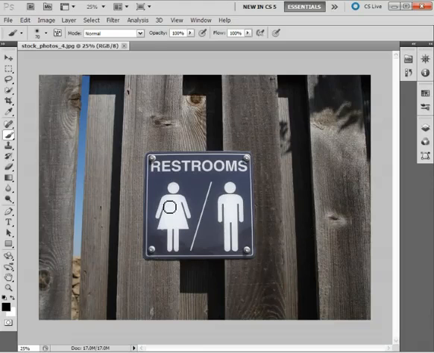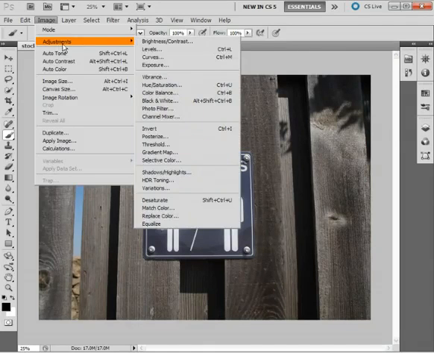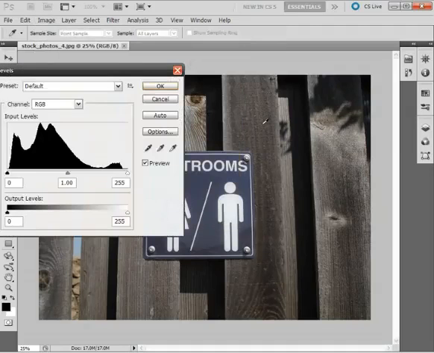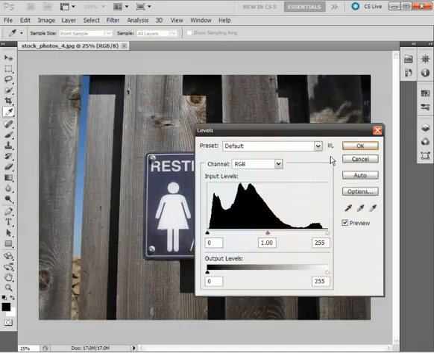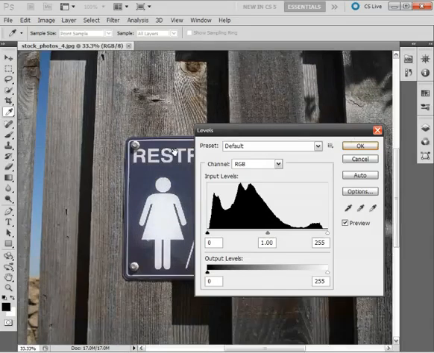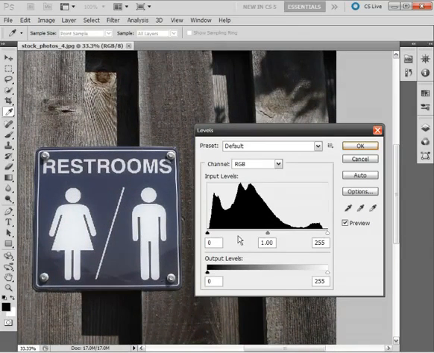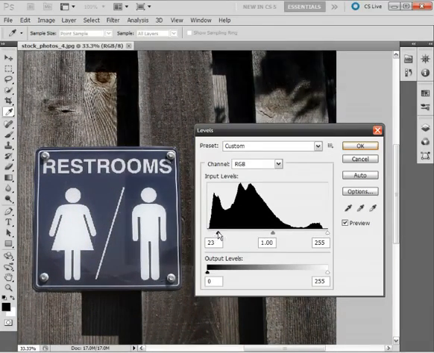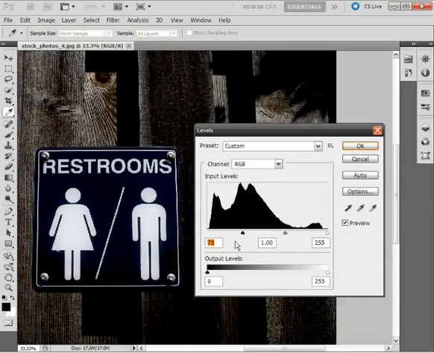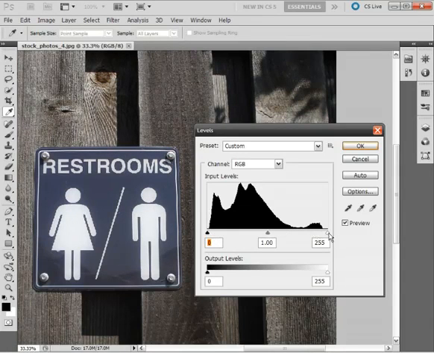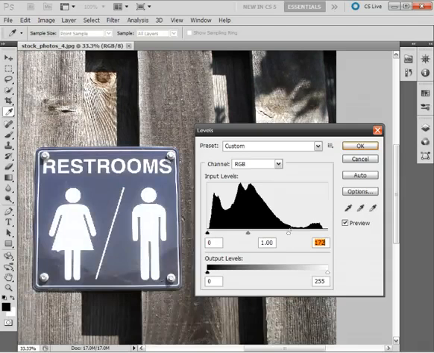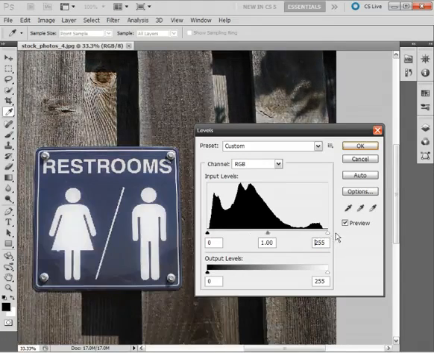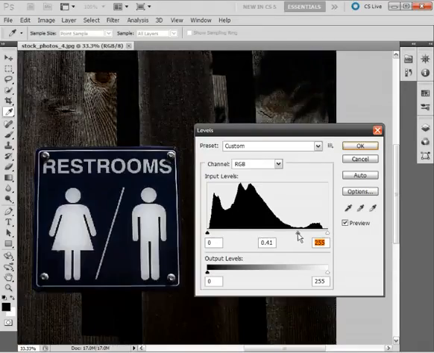Now, this image looks okay, but watch what happens when I go to Image, Adjustments, and I go over to Levels. Okay. Now, in this Levels environment, what I've got are some options. Now, I could choose this dark area and say, okay, make everything darker. I could choose this white area and say, make every one of these pixels from here and before brighter. Or I can adjust the midpoint.